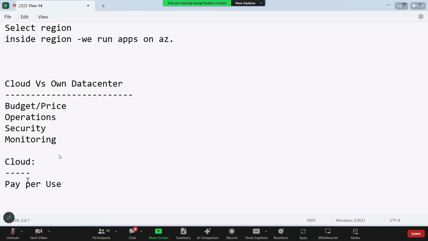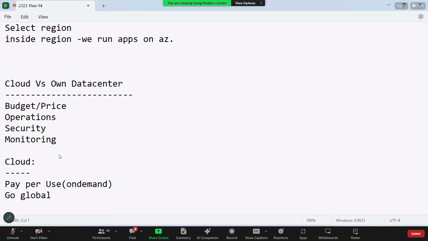Here they have a lot of options. You can pay in advance for the cloud, and they will give a lot of discounts. We will see that pricing model later, but you can pay in advance, that is possible. Otherwise, you can pay per use. This is called on demand. And one more thing: I can run applications today in the India region, and tomorrow I can run applications anywhere, like Singapore.